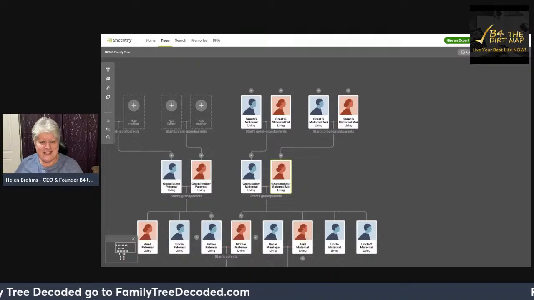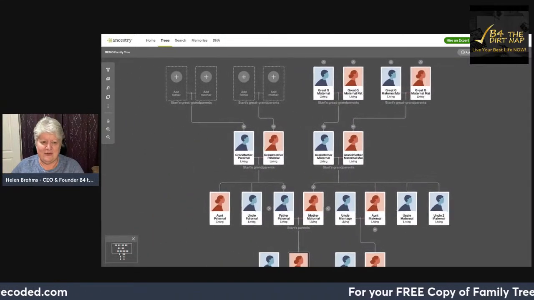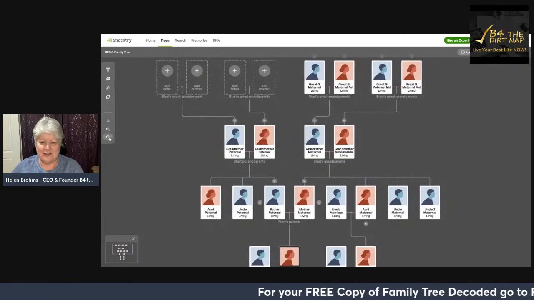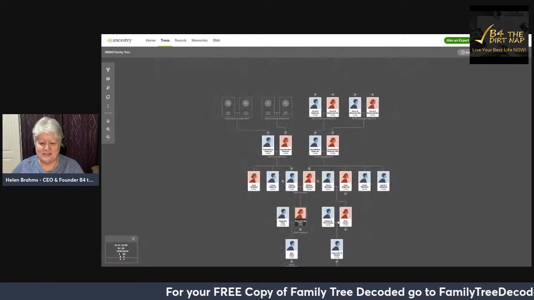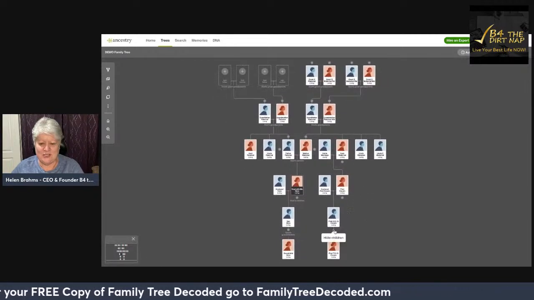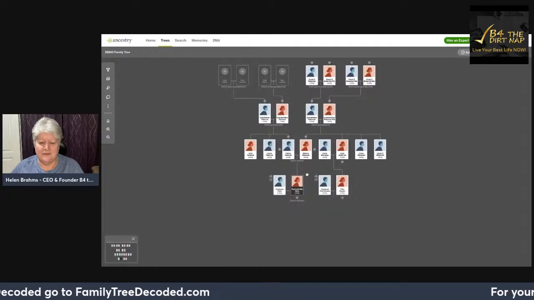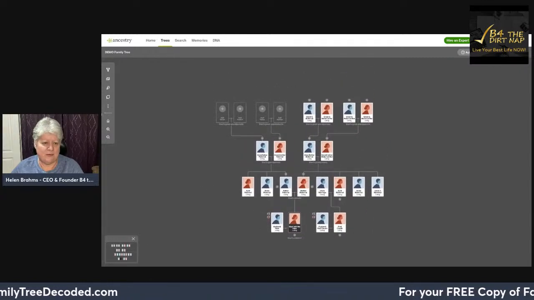So I hope that works out for you and just helps you. This is just a very basic tree that we've done here, just so that you can have a look at it and see how everybody fits in. And then we can just click on these little ones to hide them. You always know there's somebody there, because that doubles on Ancestry.